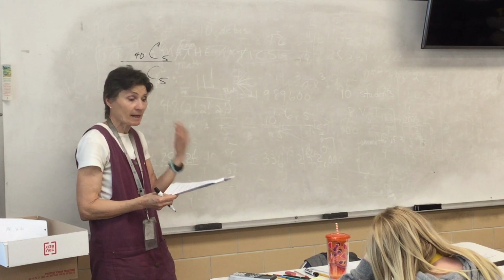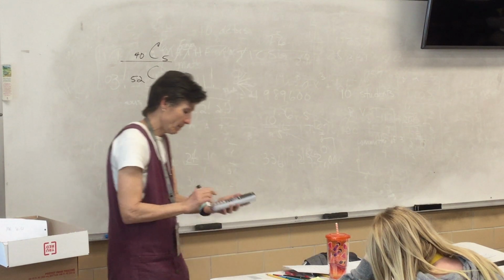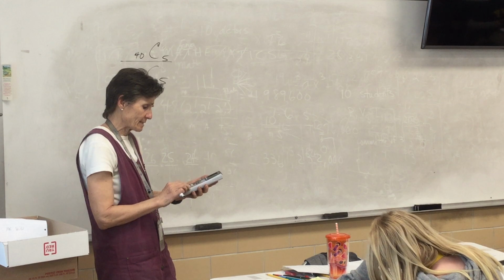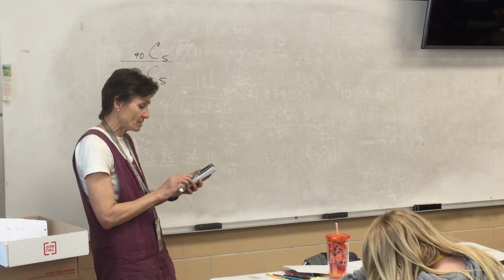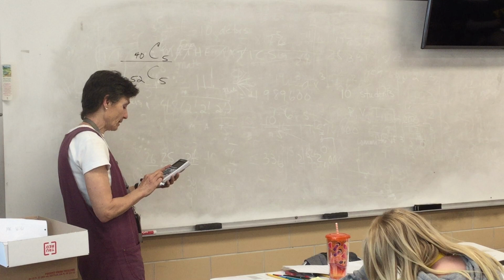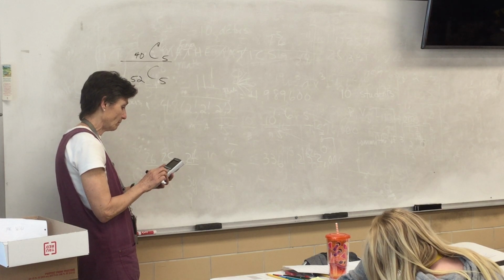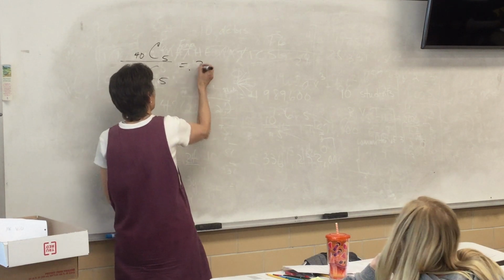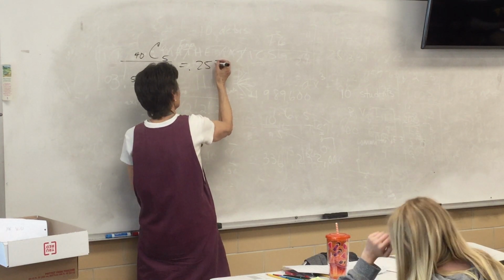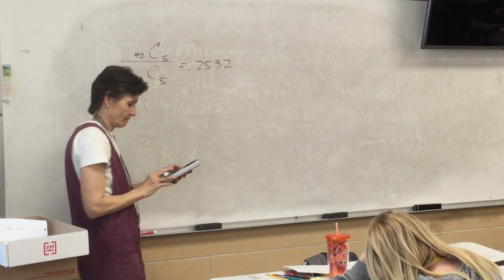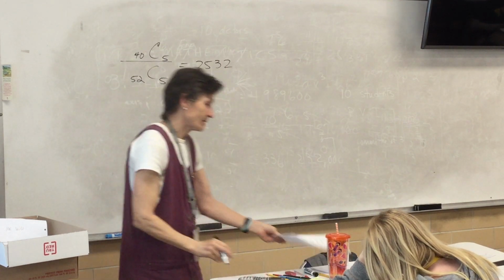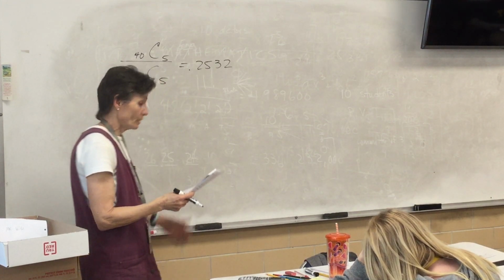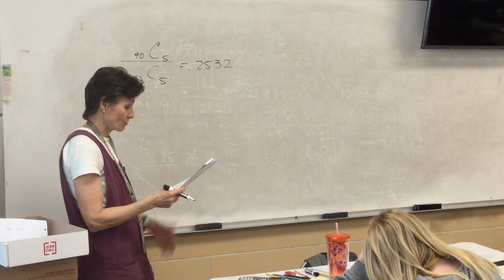So, I think he's exactly right. Let's type it in and see what we come up with. Always, when you do these, guys, be on the lookout for that scientific notation. I don't think it's going to happen in this problem, but it happened in a lot of our problems the other day, if you recall. Oh, no, we got a good answer here. Did you get 0.2532? Yeah. So basically, there's about a 25% chance that if I dealt you 5 cards, you wouldn't get any of these things. No aces, no queens, or no fives.